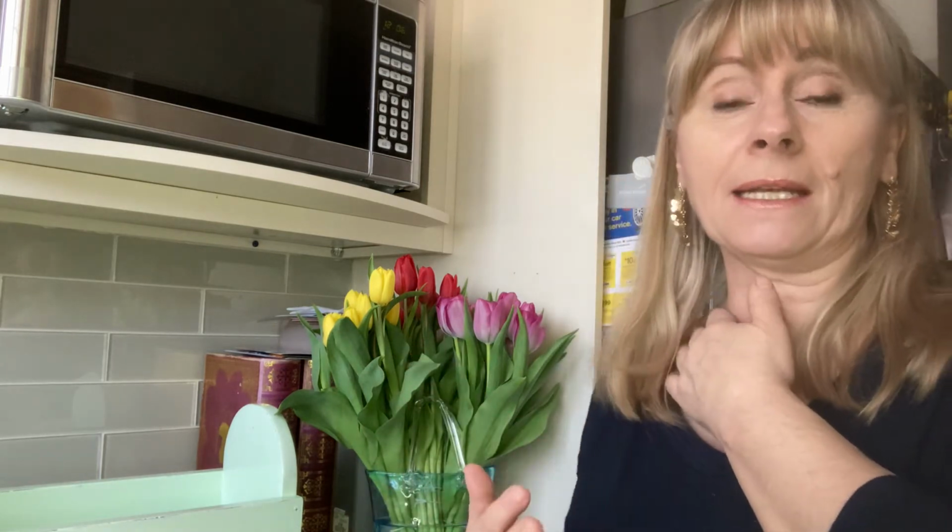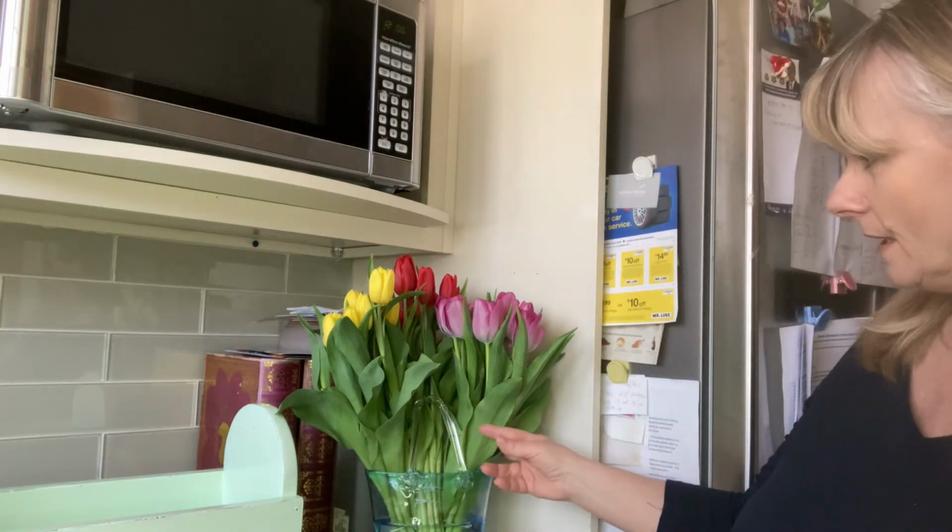Now I'm going to just show you a few things, what I was planning, what is the main idea for this tray, toolbox. First you see a flower, one of my favorite flowers. It's a tulip, and I'm sure I have to buy them again around Easter time, but I couldn't help but get three bunches.